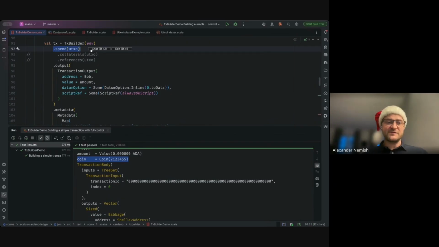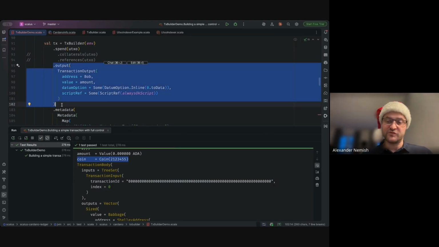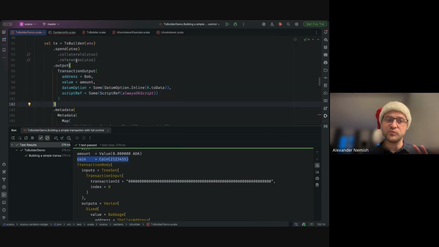So here we can specify that we want to spend this particular UTXO. For example, if we query one from somewhere that has a token, or just a specific UTXO you want to spend, you can specify collaterals or references as well using this. You can specify the exact output, like the precise output you want to receive.